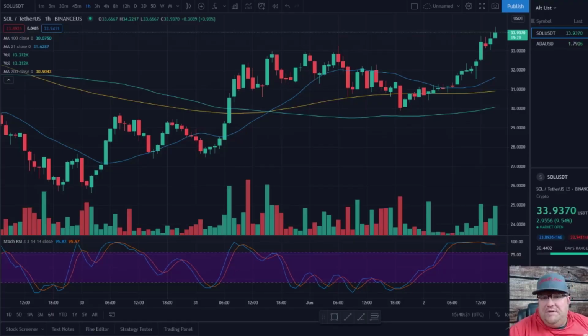All right, everyone, so here we are. We're looking at one of my favorite cryptos that I have in my portfolio, Solana. And we're comparing Solana to the United States dollar on this chart. There will be times that I compare it to Bitcoin or Ethereum, and that's during the farming stage, when we're just looking to make sure that we're growing at a pace faster than the other coins.